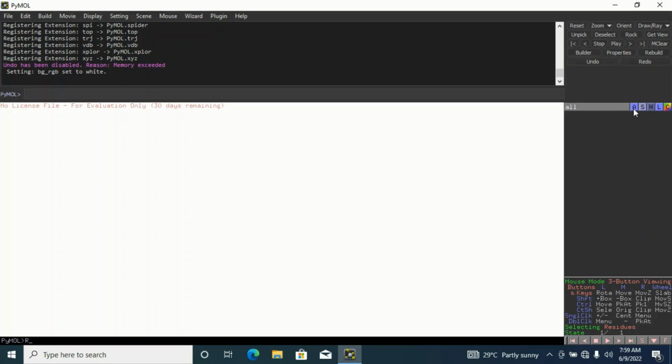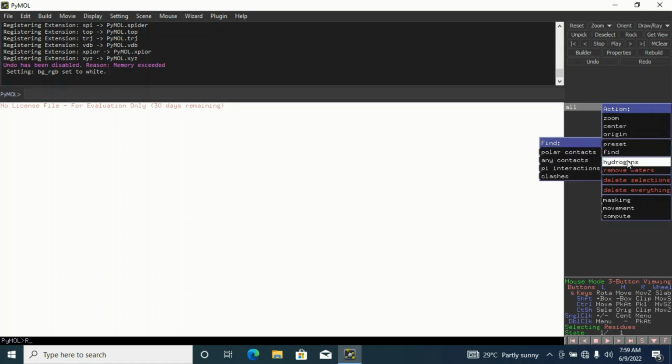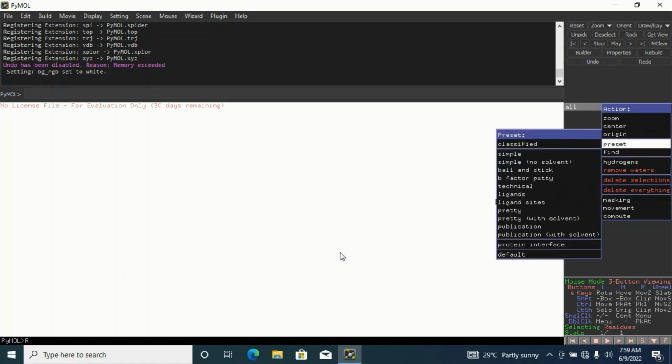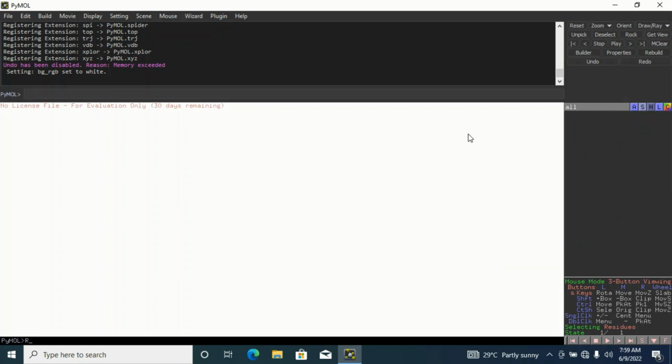Under that we see this particular toolbar here. The first one I have here is A. A simply means action. If I click on action, it tells me certain actions I can perform with respect to what I have in this space. Assuming I've loaded in something here, this is where I perform my action. Once you load in your protein and your ligand, it will also be recorded here. So this is my action.